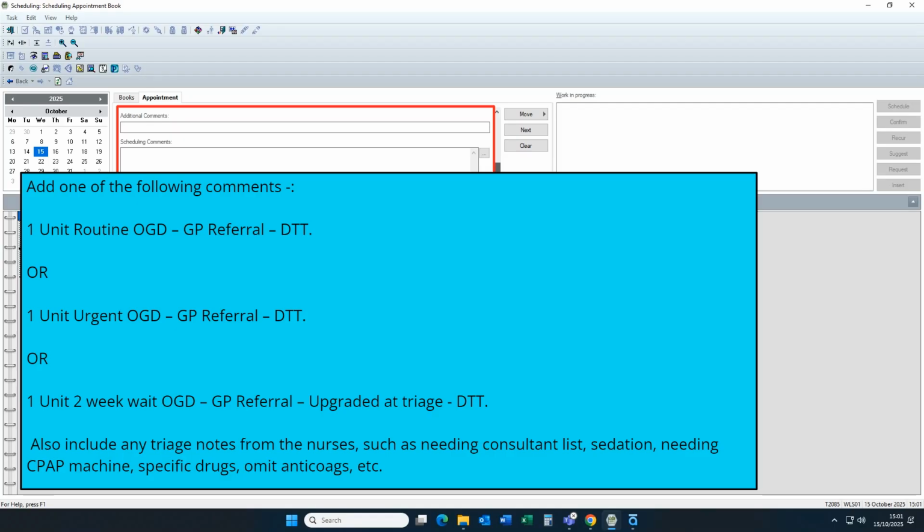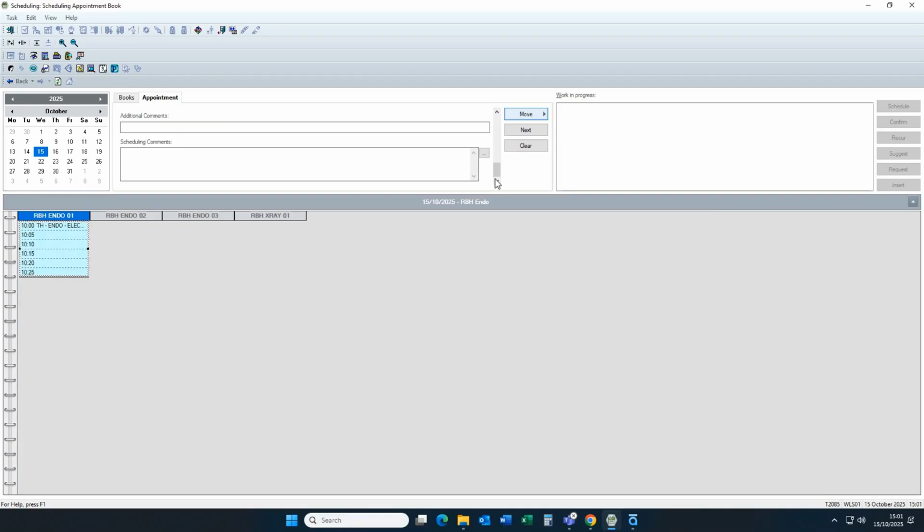Also include any triage notes from the nurses, such as needing consultant list, sedation, needing CPAP machine, specific drugs, omit anticoags, etc. This information will now have to be moved by clicking on the Move button.